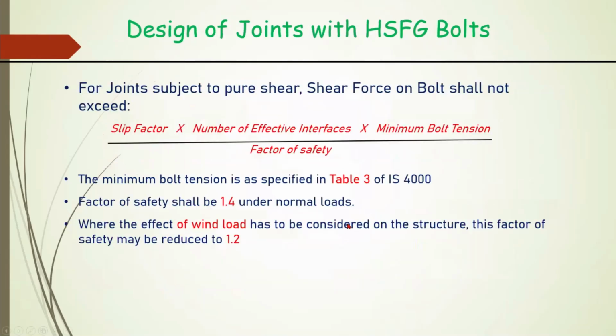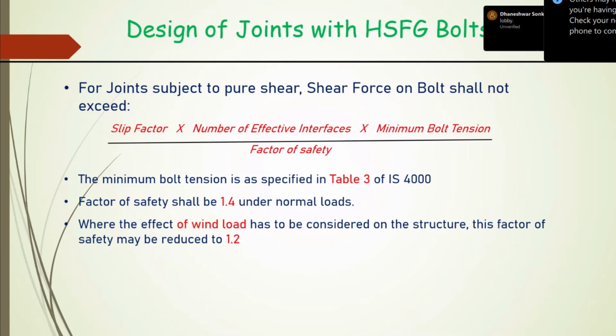Regarding design of the joints, whatever is the axial force, that is the force at the interface. The slip factor, which is equivalent to our mu, that much force each interface can maximum transfer. So number of effective interfaces into slip factor into minimum bolt tension, that is the total carrying capacity of the joint. That we divide by a suitable factor of safety for a safe carrying capacity of the joint. And that factor of safety is 1.4 under normal loads. And where the effect of wind has to be considered, this factor may be reduced to 1.2.